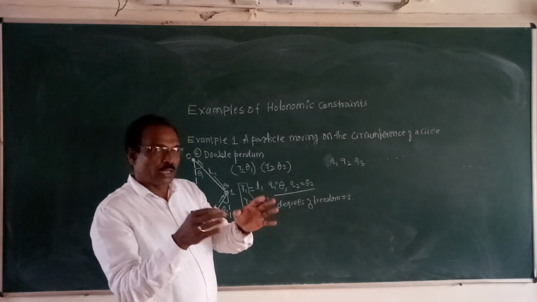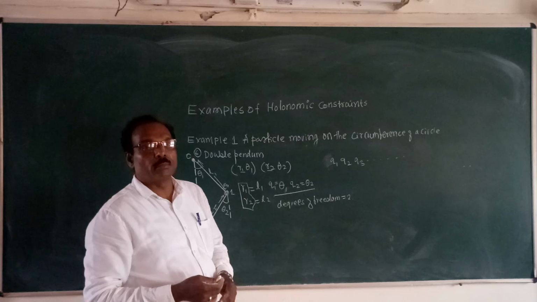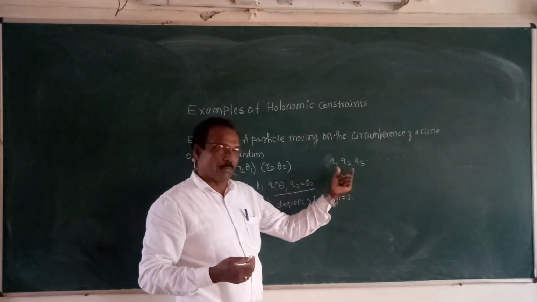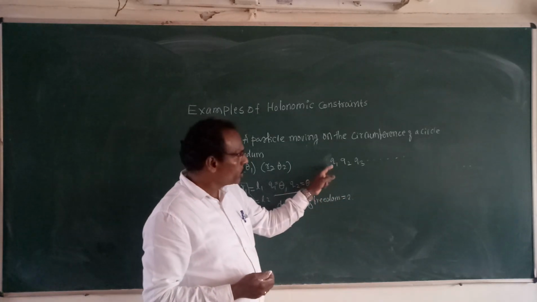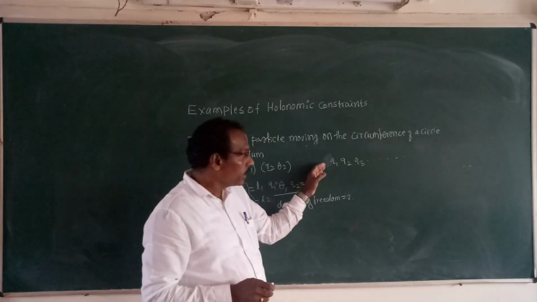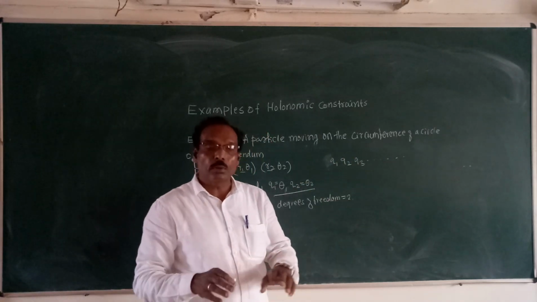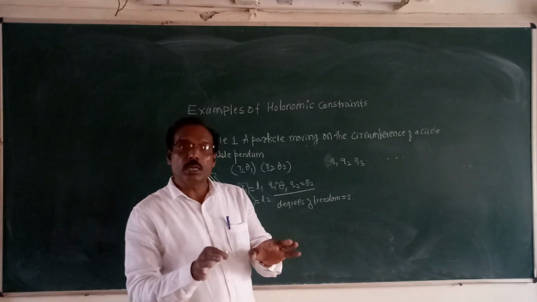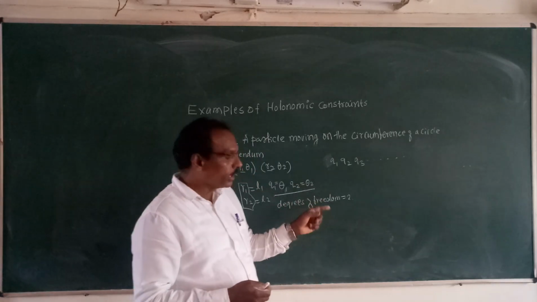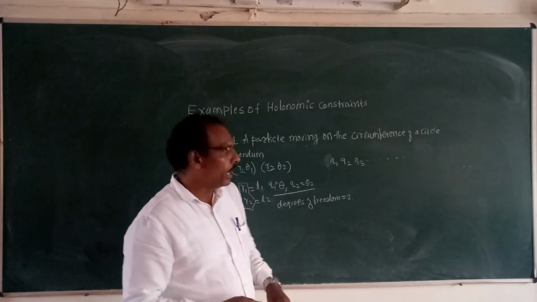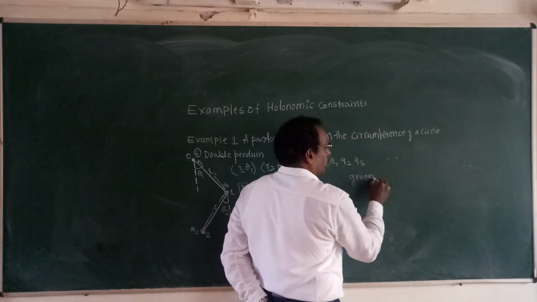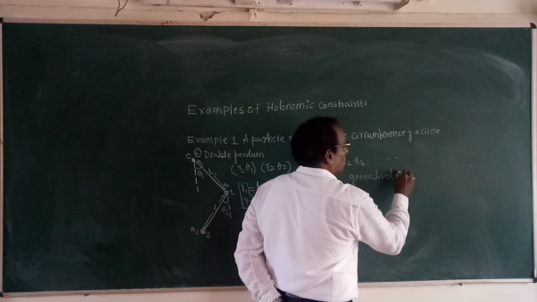We have not gone for an example where 3 parameters are required, 3 independent coordinates are required. We may come across that also. So this Q1, Q2 happens to be the degrees of freedom. These are independent coordinates required to specify the configuration of the system, and they are called as degrees of freedom. Further, we are going to call them as generalized coordinates.